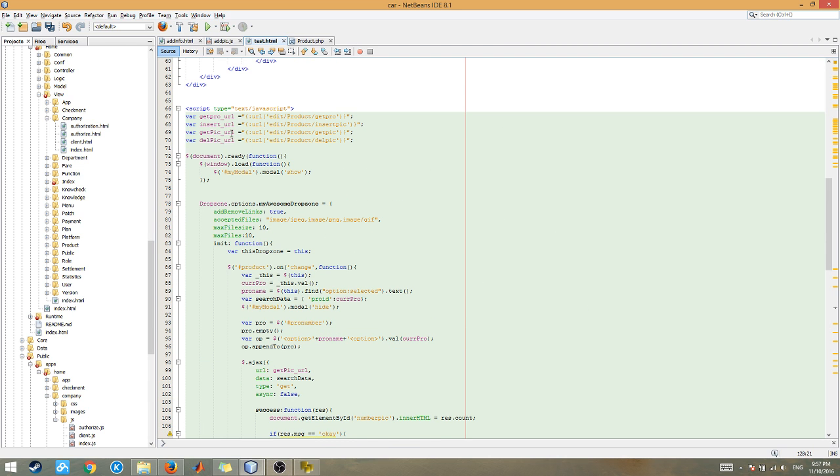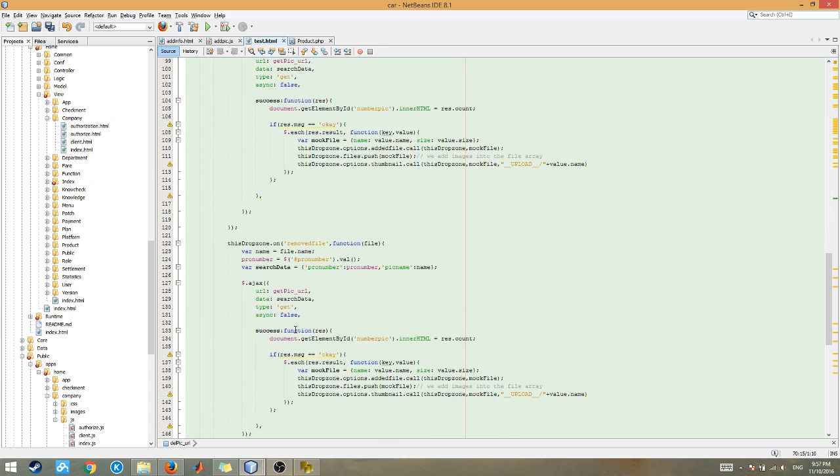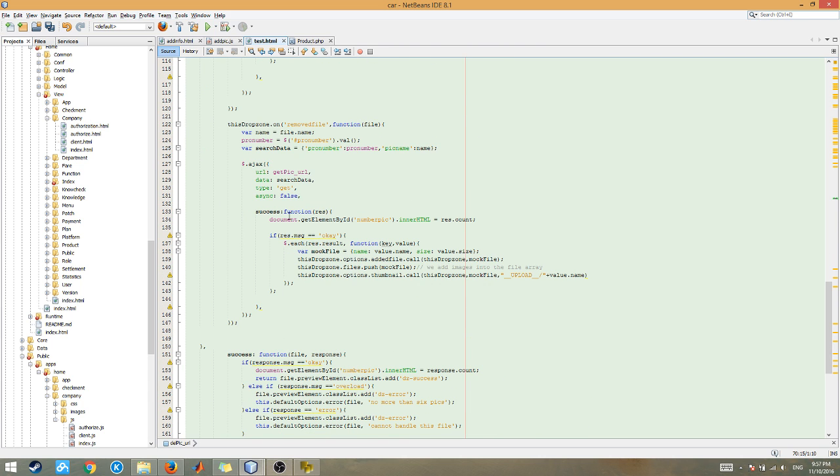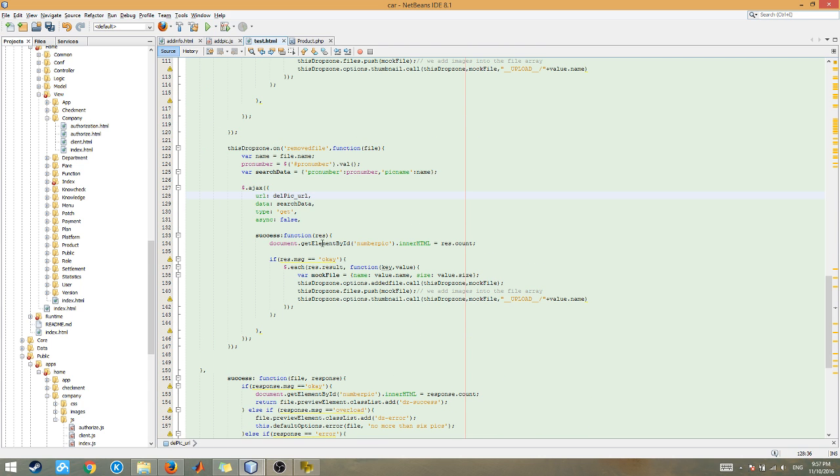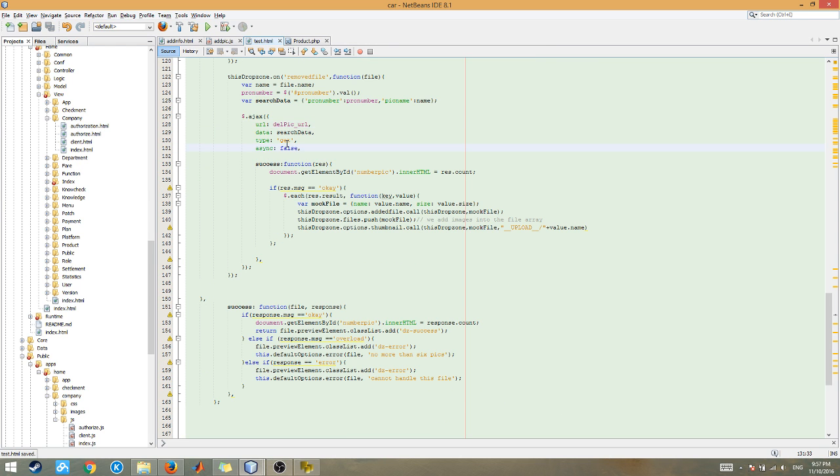So for deleting, I finished my PHP already. So that's the search data, and then obviously the type is post, because that's what I used for my PHP, and we don't need that.